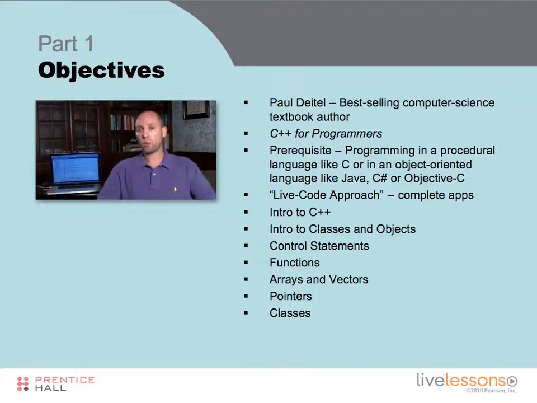Next, we'll look at pointers. Now, if you're coming from a language that already has pointers, such as C, you may want to skip this lesson. However, if you've never worked with pointers before and you're coming from languages like C# and Java, which don't have pointer concepts, or in the case of C# where they're rarely used, you're going to want to study this lesson in detail because pointers are a fundamental concept in C++. And we'll finish up the part 1 of C++ fundamentals with various additional class programming concepts.